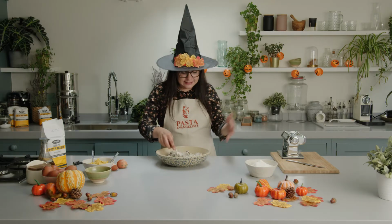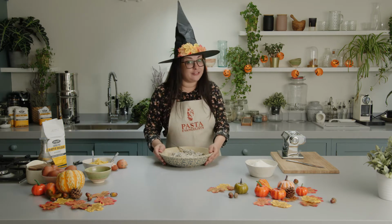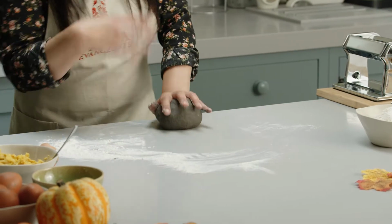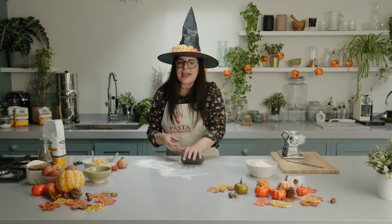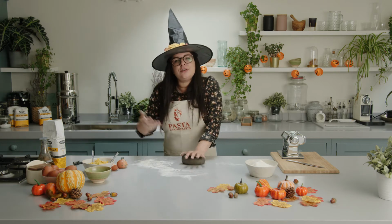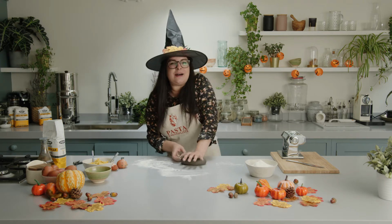You can use your hand, guys. I just found with a fork at the first few stages it's much better, otherwise your hands are going to be full of ink. Ragazzi, can you see the scary color of the dough? Now I have moved it to the surface and started kneading by hand, as you do with any dough whenever you make pasta. Just remember that the squid ink can be a little bit strong in smell, but don't worry. First of all, it's going to taste amazing, and when you cook the pasta, part of the smell will just go away, and as I say, you will just keep the flavor of this amazing pasta dough.